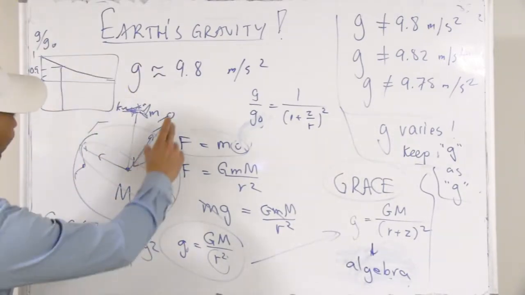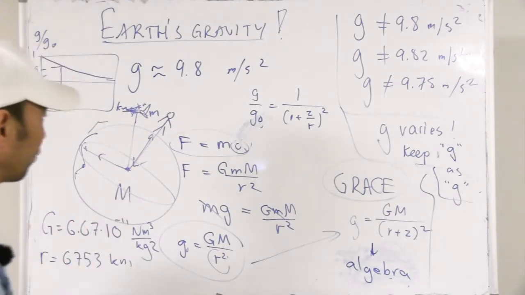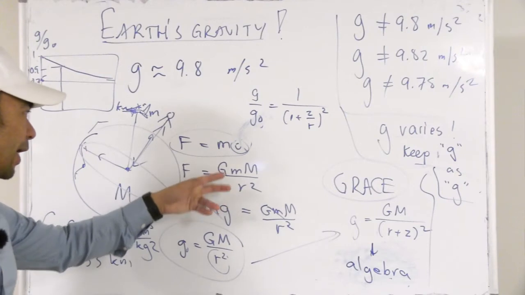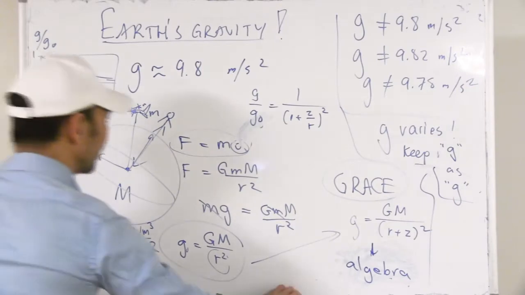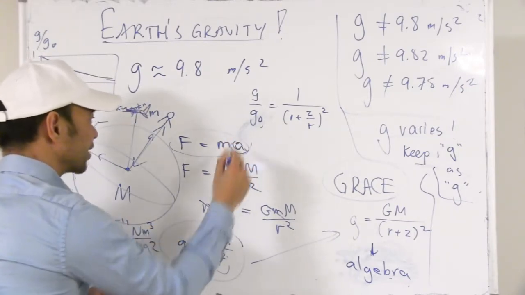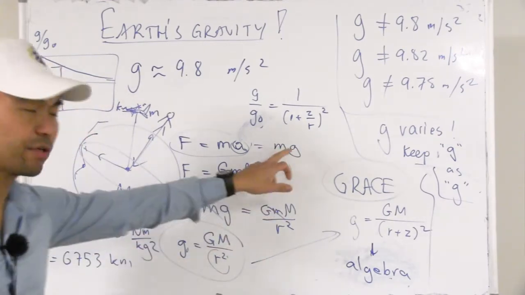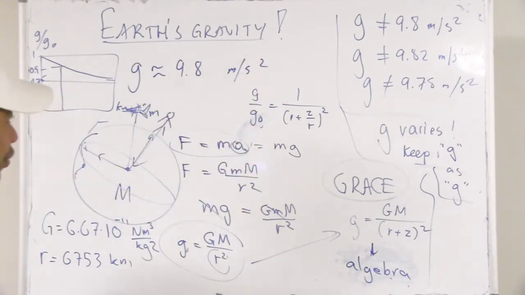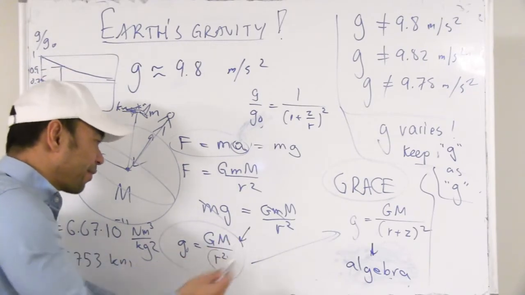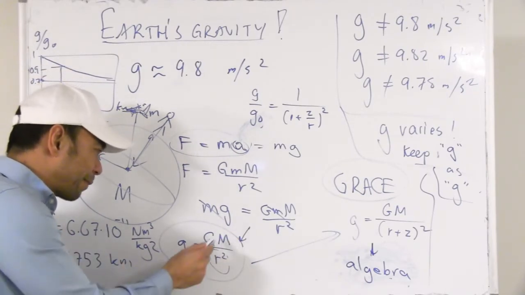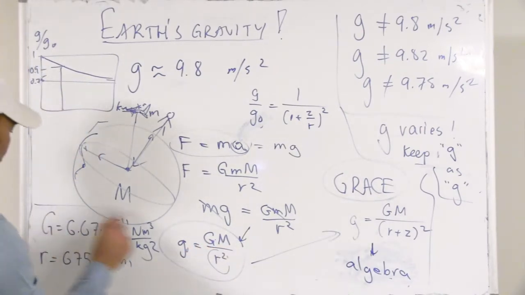So we have to start off with the fact that you're standing on the Earth and you feel the force that keeps you on the Earth. So basically that's the pull of gravity, and it's because you and the Earth are two different objects, and then we write it down this way: F equals ma, which is basically Newton's second law, and you can write this as m times g, where g is the acceleration due to gravity, which is the thing that we mentioned and started off with, and we equate them, and then you will see that with very simple math you will come to g equals capital G times capital M divided by r squared, and capital G here is the universal gravitational constant.